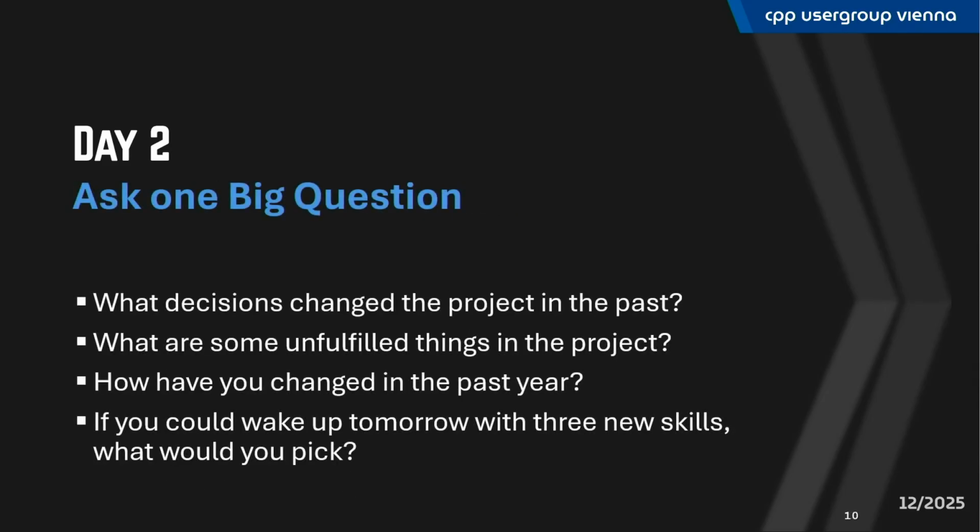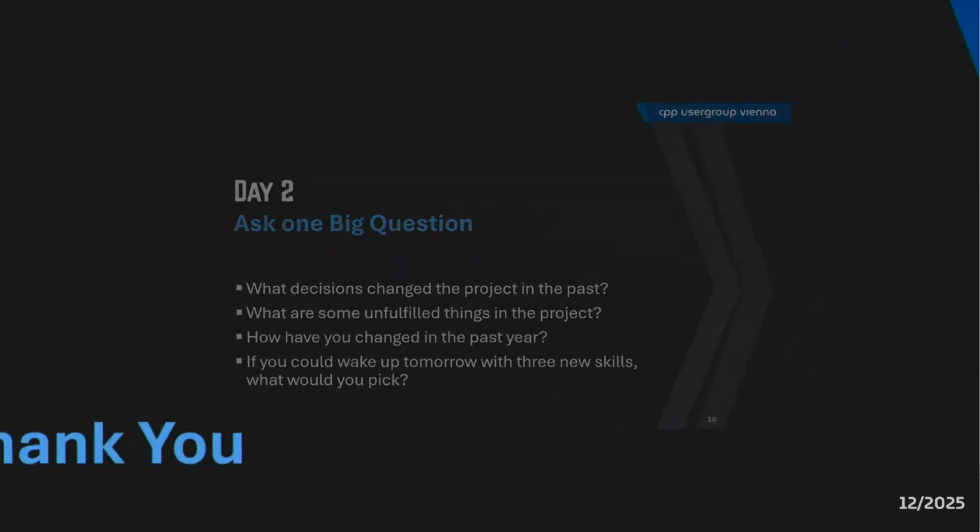So make it a habit to ask the big questions, either in a retrospective or on any other occasion, maybe in the daily. So ask yourself, or actually your colleagues, what decisions changed the project in the past? Or ask your colleagues, how have you changed in the past year? This is an interesting question. Sometimes you get surprising results, or if you go a little more experimental, if you wake up tomorrow with 3 new skills, what would you pick?